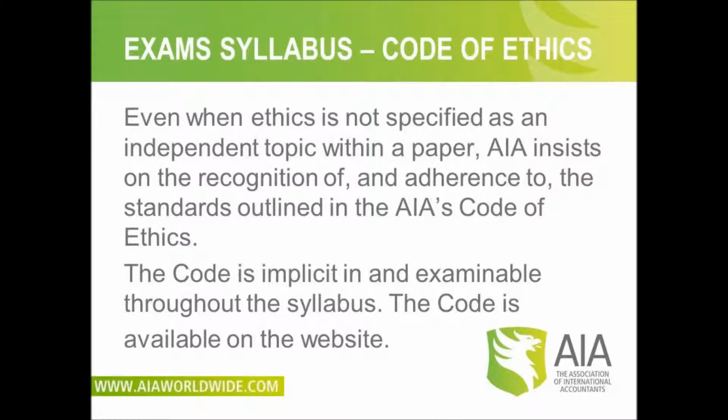The code states that accountants must display integrity, and by that they mean that they should behave in an honest way in all business relationships, in their dealings with external partners, and then they should be objective, and this means that they should not allow any bias, conflict of interest, or undue influence of others to override their business judgments. So these are really important key things that you should consider, and that our examiners will expect you to understand and be able to explain and evaluate in the exam question. So I need you to go and look at this code really.